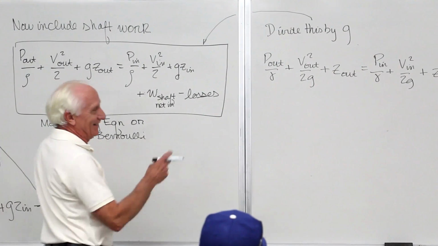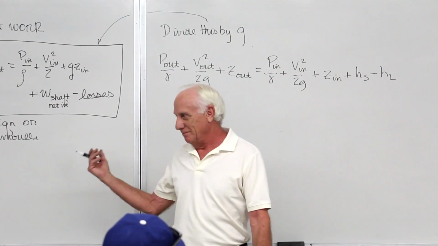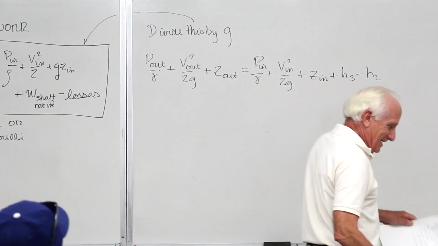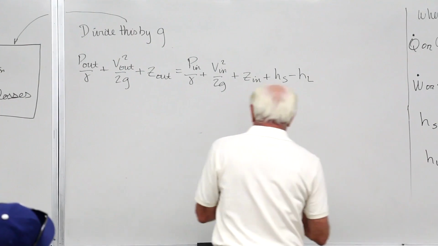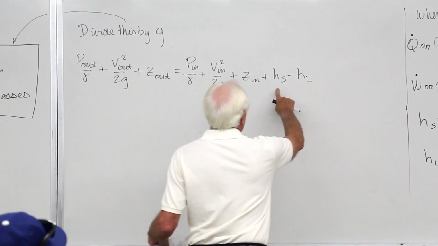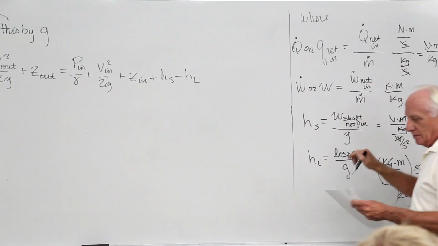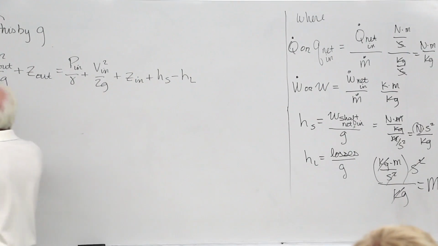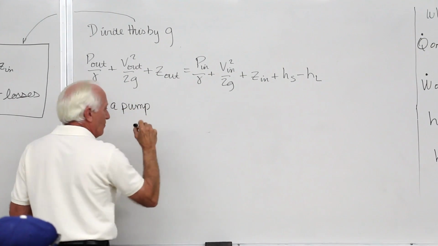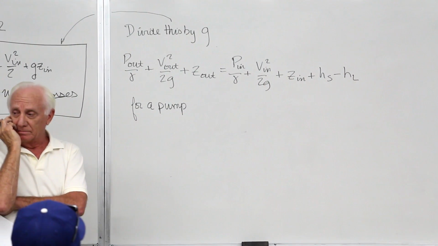Okay, back to here again. Here we are up here. Everything is in meters now. Isn't that nice? So is Bernoulli in meters. That was a nice form of Bernoulli's. Okay, so we end up with, let's put down W dot. If we've got a pump, this guy up here means shaft, okay? That's this guy right here. Let's do a pump first. Because pretty much in our class, in these energy equations, we probably will have a pump or a turbine, or at least the possibility of that in a problem.